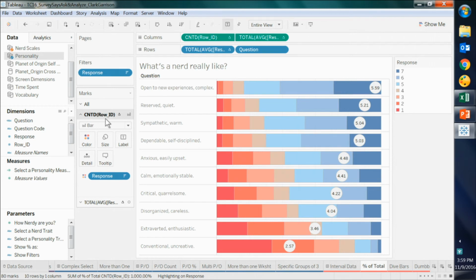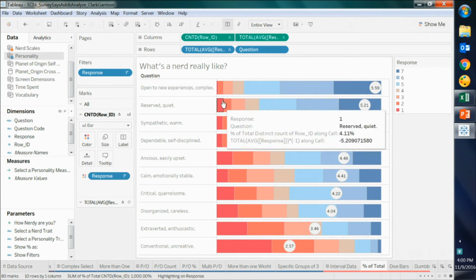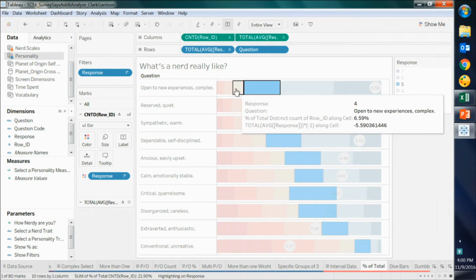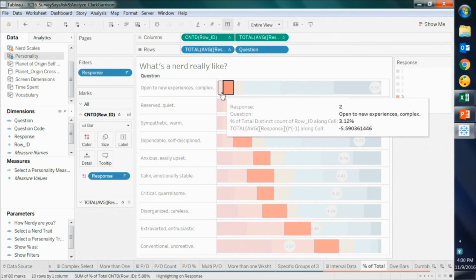So when we do that count on that row ID, the big thing here is that this response is not something I'm going to do math on. What I'm doing with this response initially is dividing my data out. So I use that response as a dimension. Instead of leaving it here in my measures, I can drag it up to the dimension area, and that's going to allow me to separate that bar out by each of the different responses. In doing that, I can then calculate out how many people are underneath each of these.